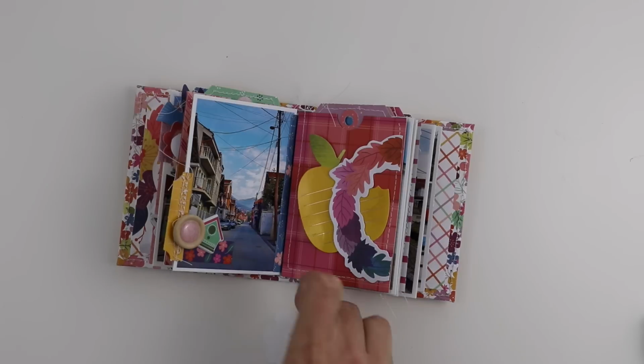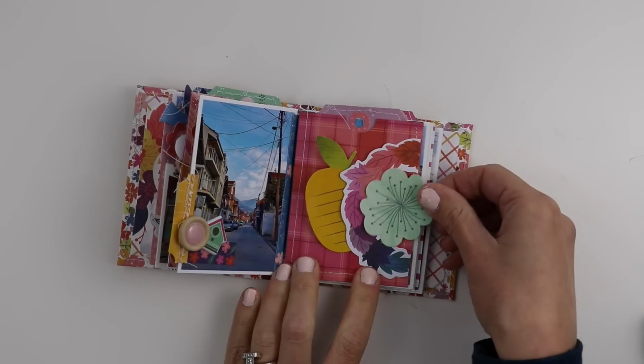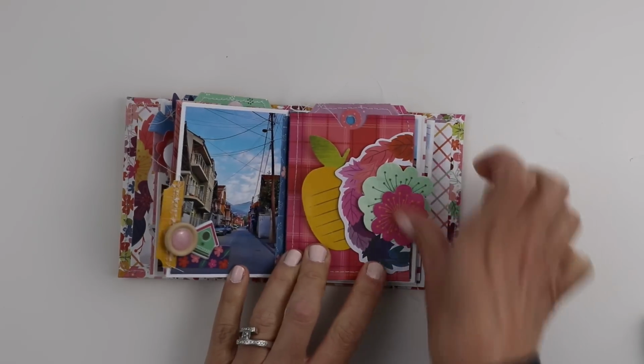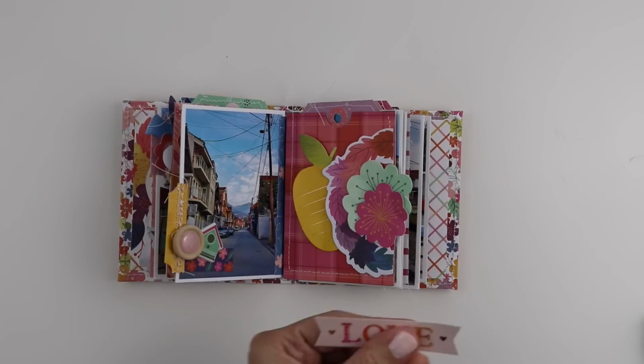I printed these photos at home. I often get asked what type of printer I use. I use a Canon Pro 100. I bought it from Amazon and I got it from the new and used section.